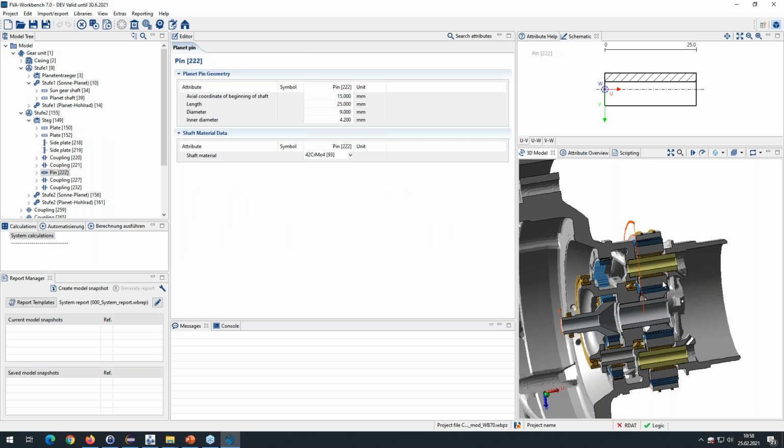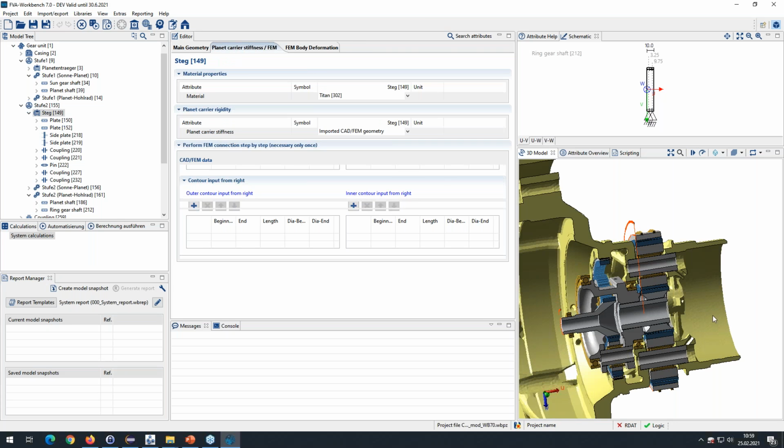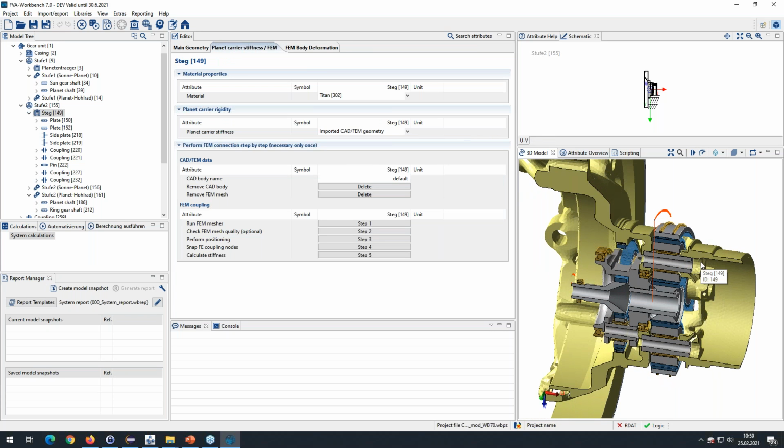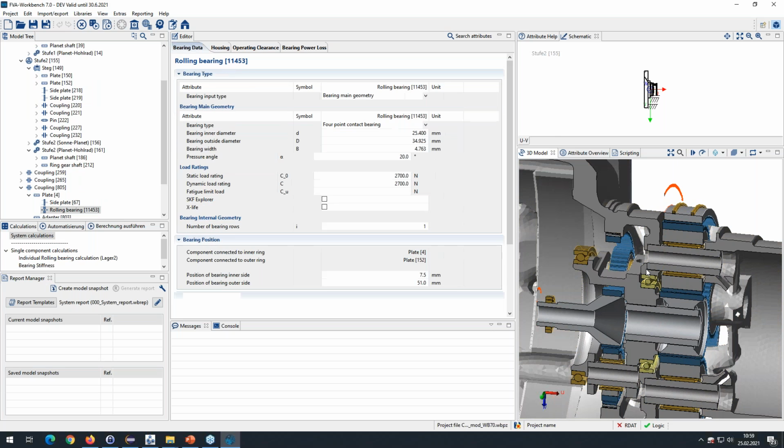Here the planets are still standing, and the ring gear is where the wheel is mounted, and the wheel is driven. And this big thing is then modeled as the planet carrier. You see it here, the planet carrier of this second stage. And again, bearings between two FE meshes.